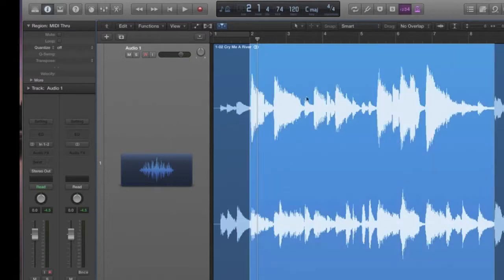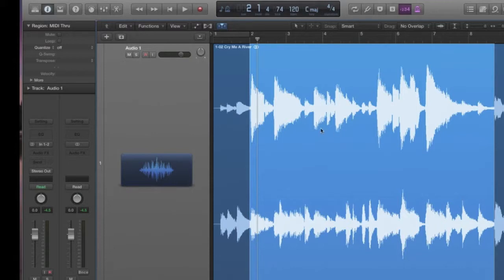And if I press that, you can see that it's highlighted the whole section. Normally the way it would do it is it would highlight each individual transient every time I press the arrow key, but it's done it all in one hit. The reason for that is because I've actually used this sample before, and it's kind of memorized the transient flex markers I've used before, but it would still work the same way. So at this point I have a loop here.